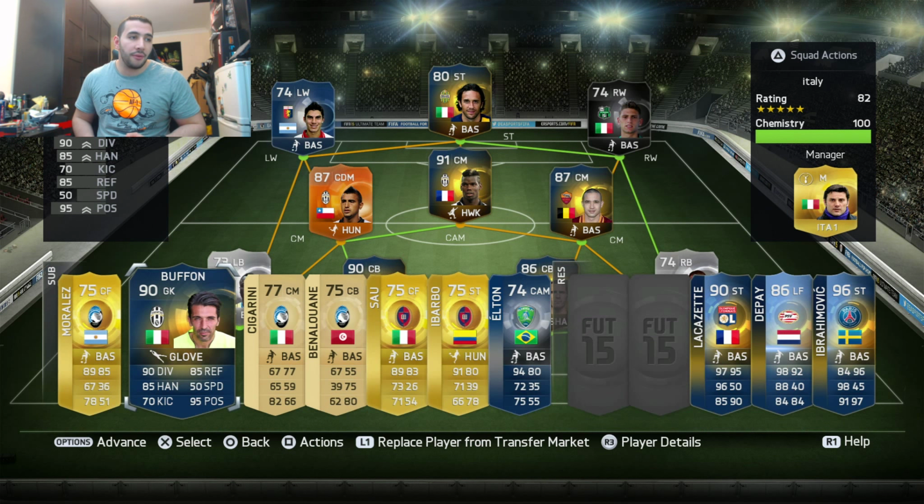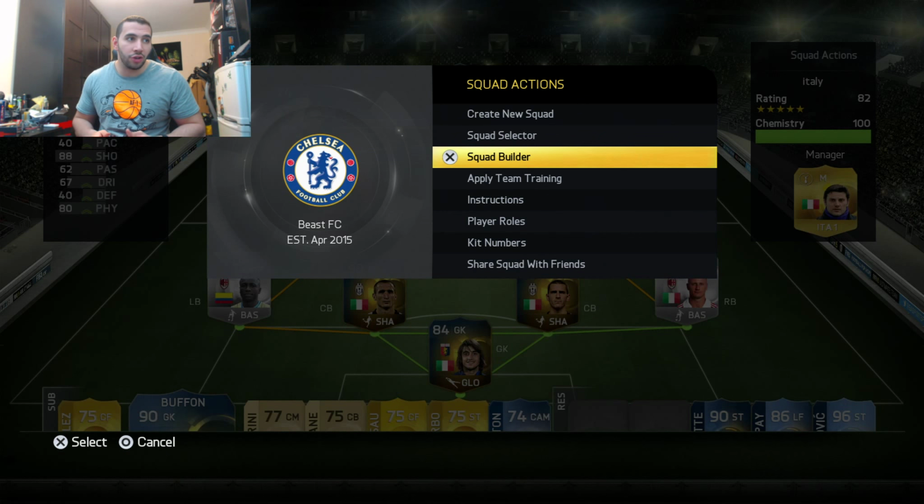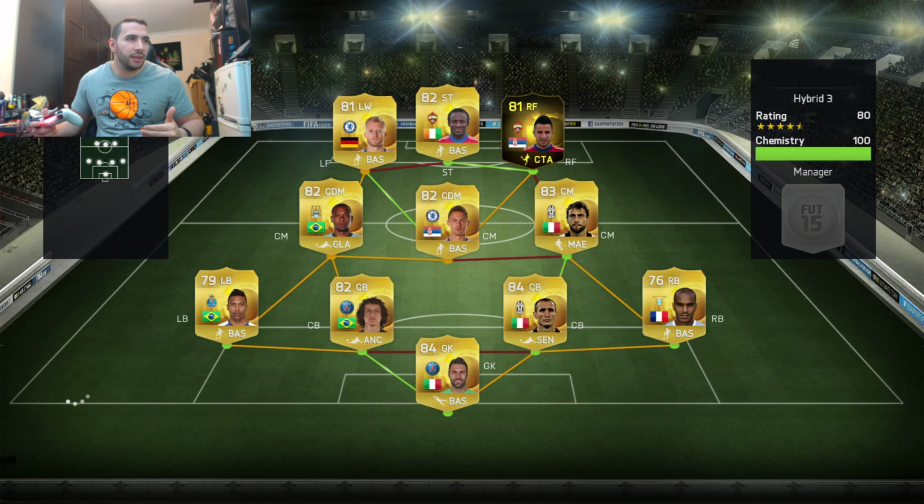So we have an amazing team built around him, so no excuses. We have the instructions: stay central and target man, because we want him to be a target man. So here we go. The team we are coming up against is Hamburger FC, and he has a Russian league team. Well, no, not a Russian league team. He has a BPL, Russian league, Serie A hybrid.